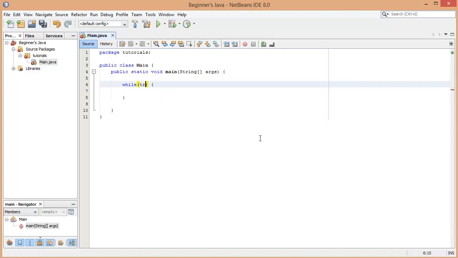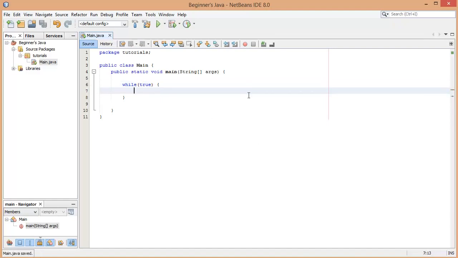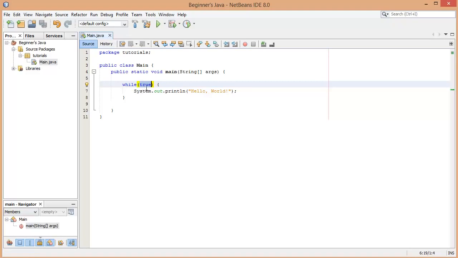So let's go ahead and write while true in here, and then we're going to say system.out.println. And we'll write hello world in there. And what this is going to do is it's going to say, okay, let's check the condition. The Boolean condition is true. Obviously that is the condition is true. So it's going to run the code here. Then it's going to check if the statement's still true. Obviously it's still true. And this true statement here will never become false because this isn't a variable. It's just the literal value of true.